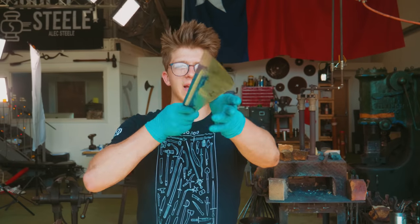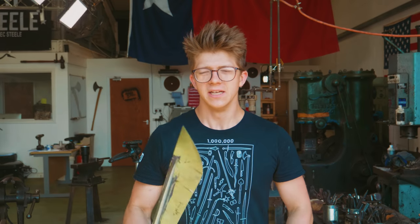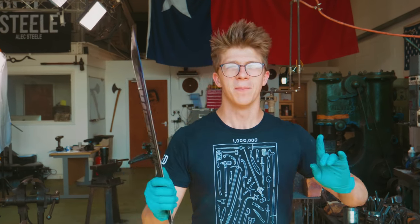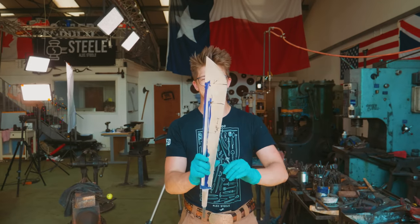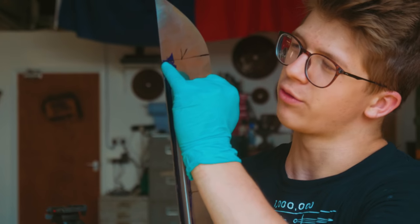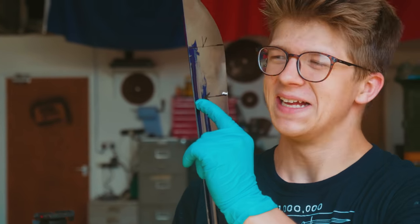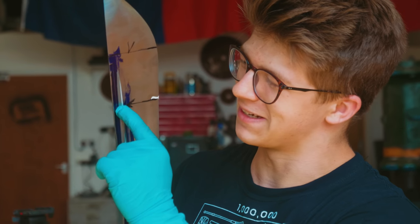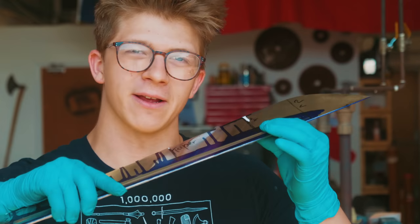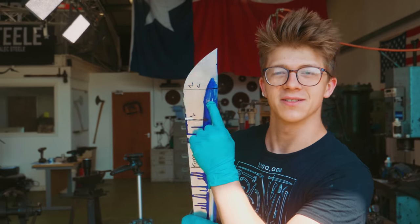So the fuller is in there, as I said, and it is about as good as I could possibly do it. I put a lot of time and effort in there. My neck hurts, my head hurts, everything hurts, but it's there. I'm also pleased that before I went in there, I decided to stop the fuller here instead of where I thought I would, up here, because on one side it goes a little too fast, and on the other side it got a little too far, and it ended up right about there, so I'll take that.